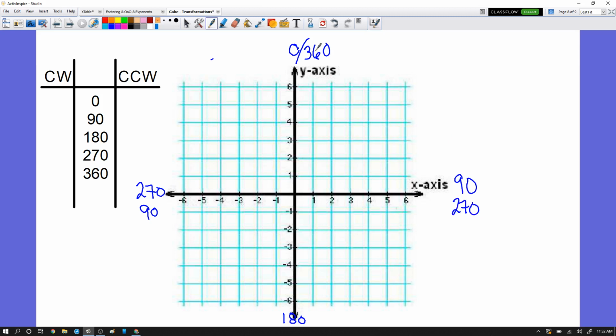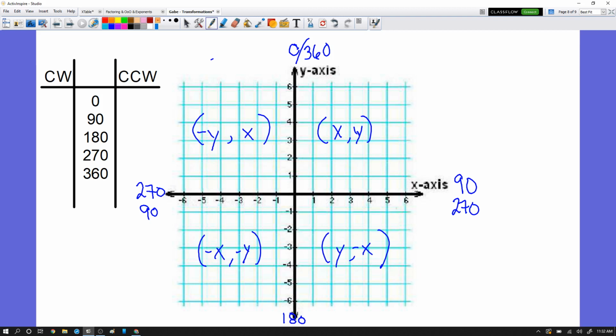Now we need to be able to put the types of coordinates that are going to be in each of the quadrants. The easiest ones to start with are what they actually are to begin with. These have not changed. These are the original types of coordinates that you'd find in quadrant 1 and quadrant 3. Then we know that they get reversed in quadrant 2 and 4. The only difference is as you go around counterclockwise, it's going to be a negative y and a negative x. That's the hardest part of being able to make the map.